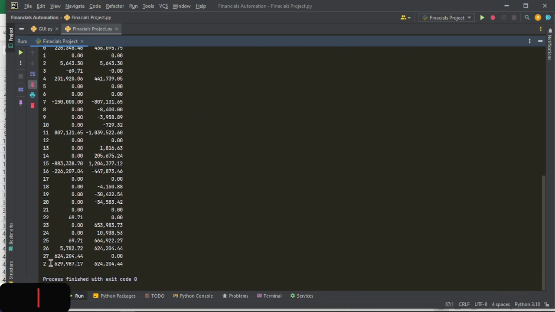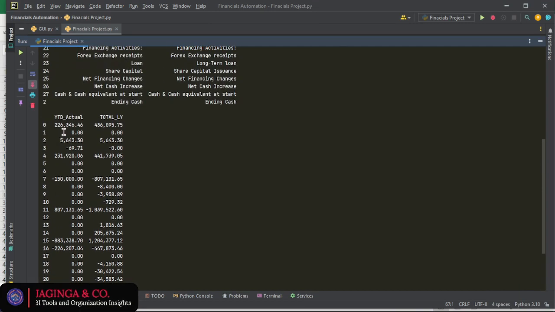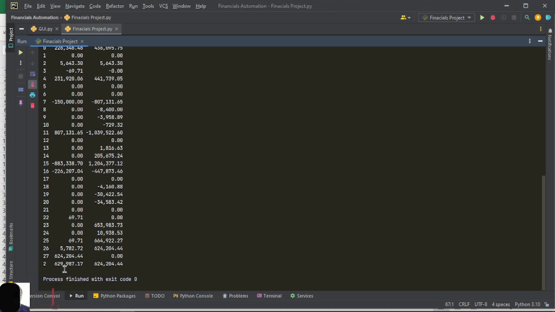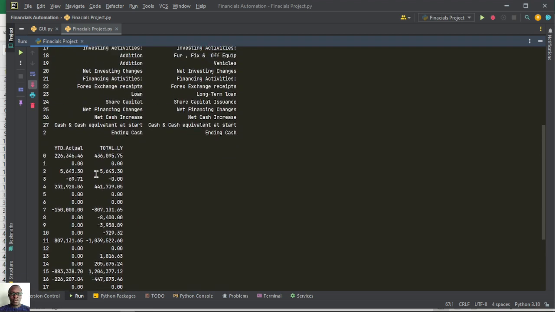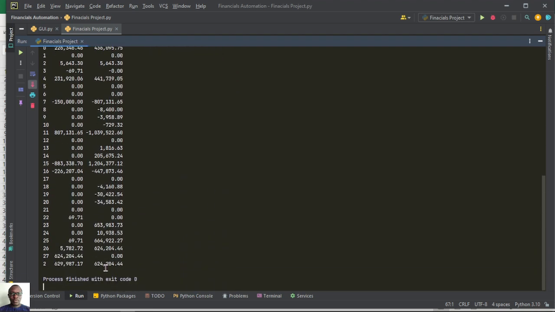So you can see down here under YTD actual the closing balance for cash is 229,987.17, and then the same applies to total last year, which is 624,204. And when you check closely, you can see the closing balance for last year is the opening balance for the current financial year.